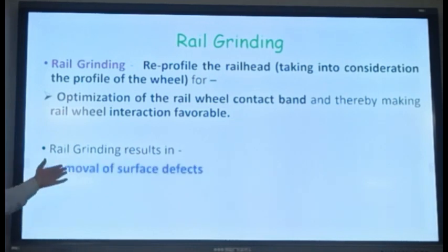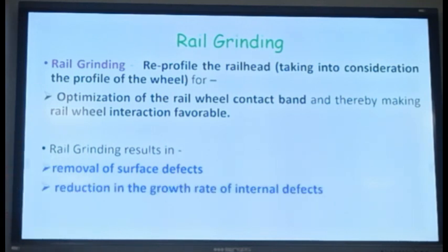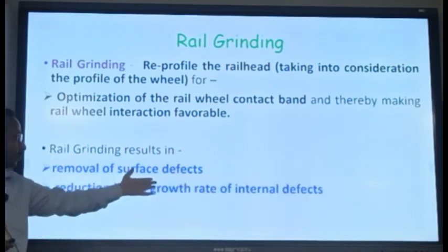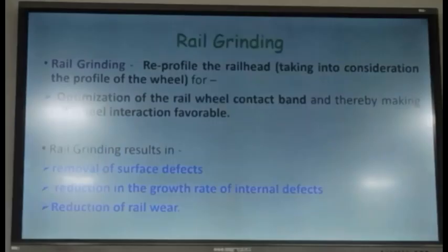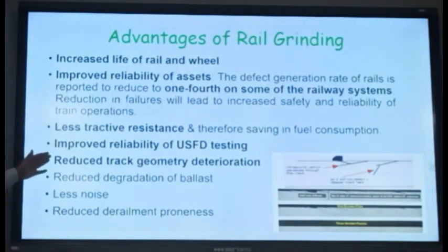Rail grinding results in removal of the surface defects. Because of the movement of the train, a lot of surface defects are coming. You might have seen them on the rail top. So it removes those surface defects, and it reduces the growth of the internal defects, because it shifts the contact point to wherever it was desired. And it leads to the reduction of the rail wear. Other advantages are also there.